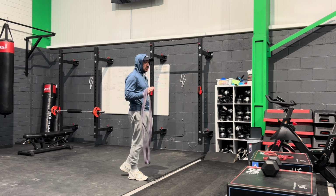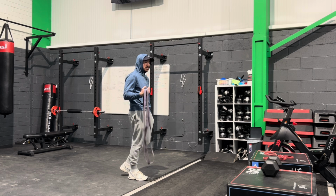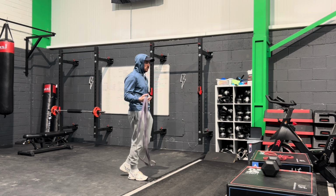I did my major strength focused session last night, so my major lift was last night, so no need to get that much strength or eccentric load into the quads at this stage. The calf work that I'm going to do is going to be mainly isometric as well, because I did my dynamic stuff and I focused on all the areas of the lower limb last night, so that's hamstrings, quads, glutes, focus on patterns as well, calves, as well as hip extension, hip flexion, etc.